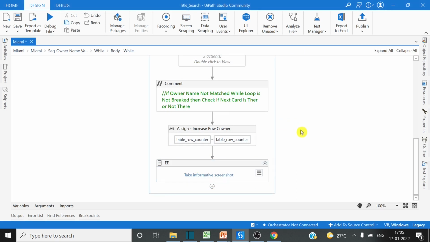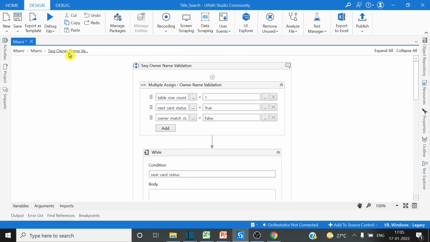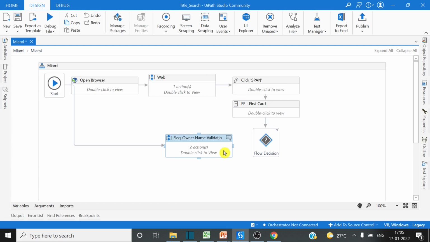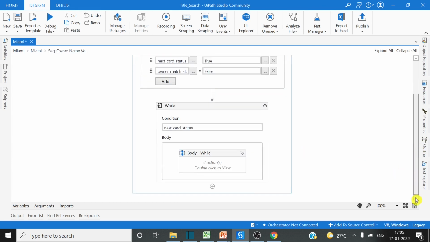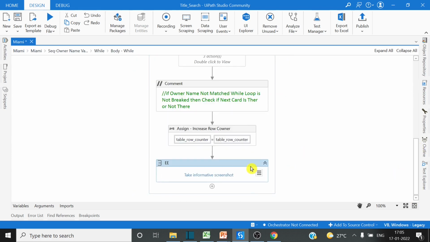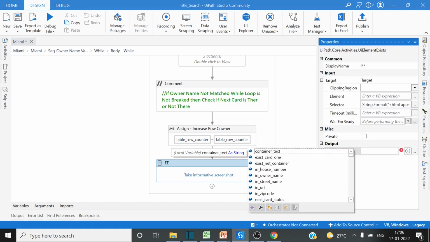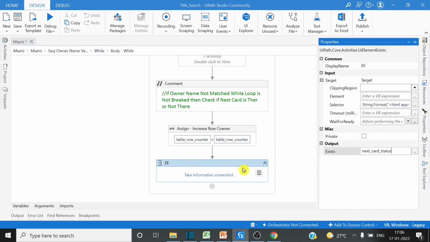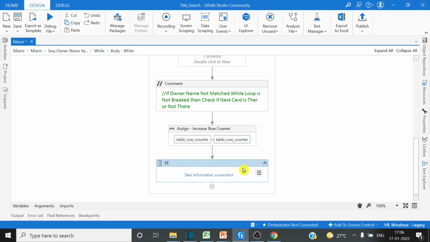You remember that we have taken one variable, next card status equals true. Coming back inside, we will use next card status.